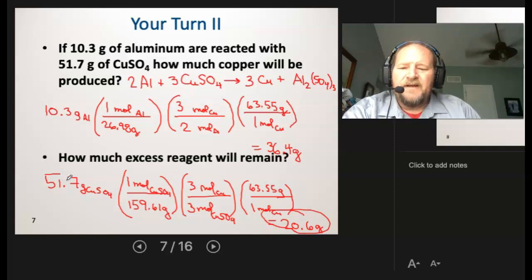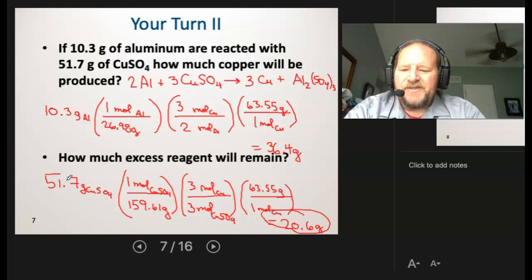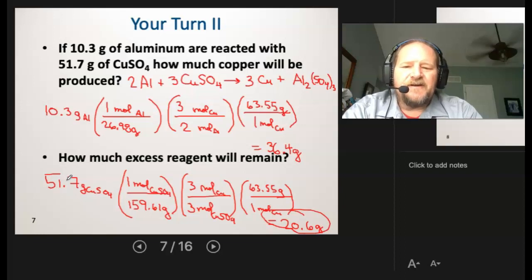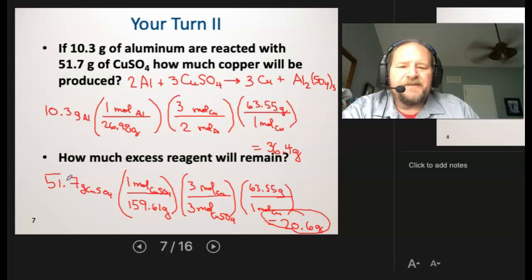All right. This ends with the last question of how much excess reagent will remain. Again, I'm going to leave that for you to do. I don't actually ask that question on exams, so it's a good practice question to see if you're understanding all of the topics. At the same time, you're not going to be held responsible for having to know how to do it. So if it is something that's kind of bugging you and you want to know how to do it, or you want to see it done, or you just want to double check your answer, just shoot me an email, set up an appointment, one of the two, or come to a student office hour.